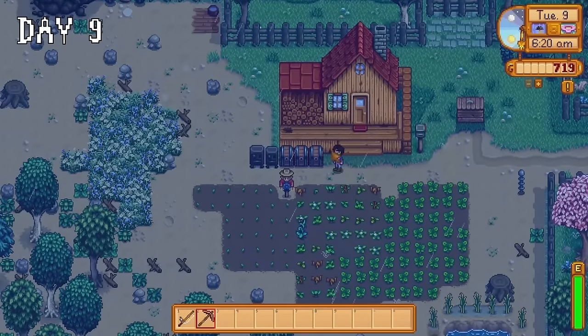Day 28, the final day of spring. I send my axe to Clint through the mail. I gotta say, the mail services mod is so handy. It's going to be slightly difficult going back to not using that mod when this playthrough is over.